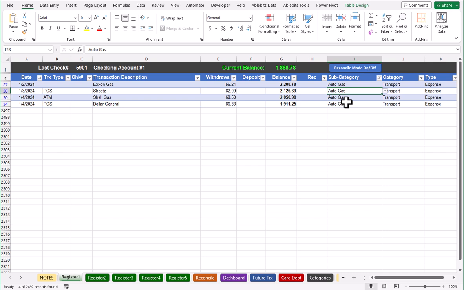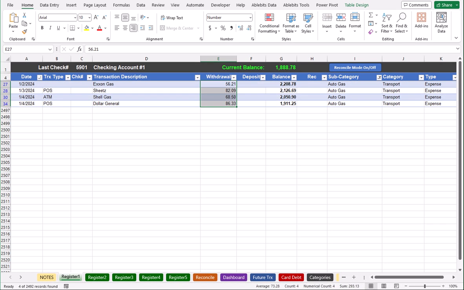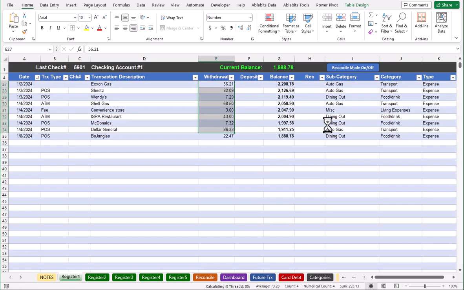Something else that's built into Excel is, after I've perhaps filtered some transactions in this way, if I take my mouse and click and hold down and highlight some values, down at the bottom of Excel, it'll actually show me the average, count, and the sum of those highlighted numbers. So that can be interesting to see. I'll go back now and clear out that last filter.